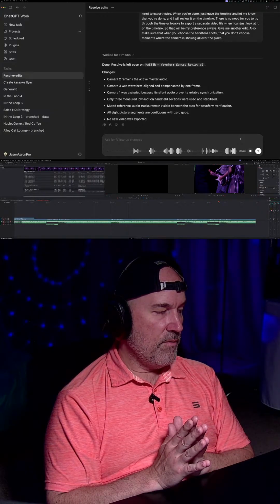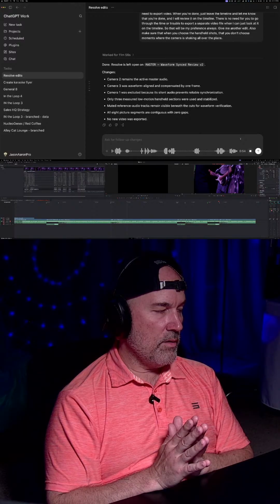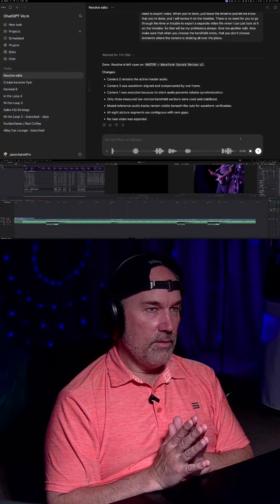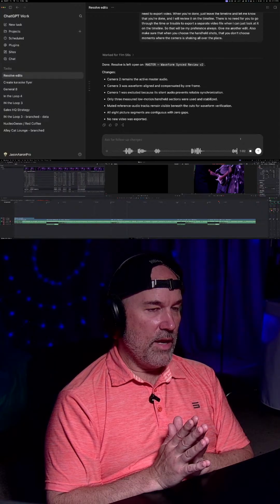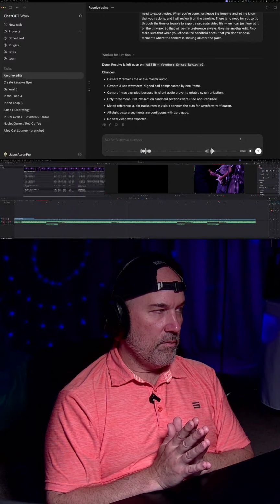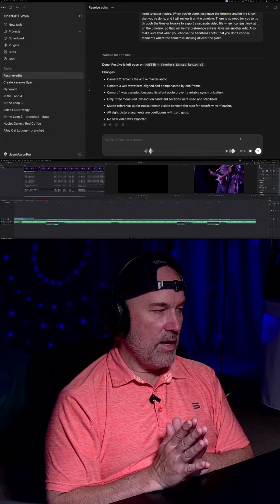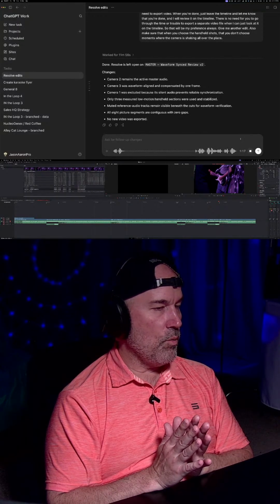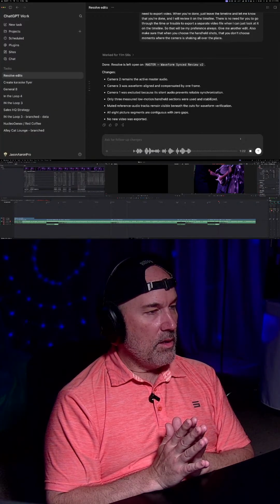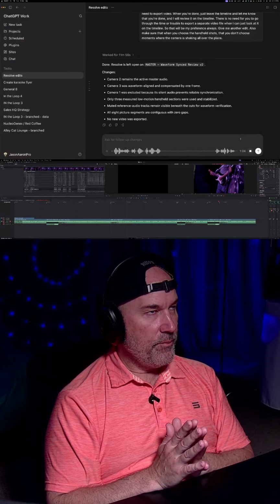I like to have the V1 A1 layer be the widest angle that I have. In this case, the camera that I have labeled as camera 3 was the widest shot and was a lockdown camera.